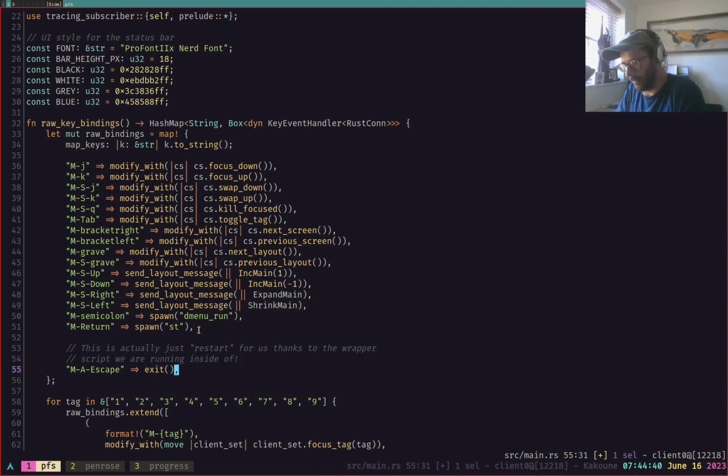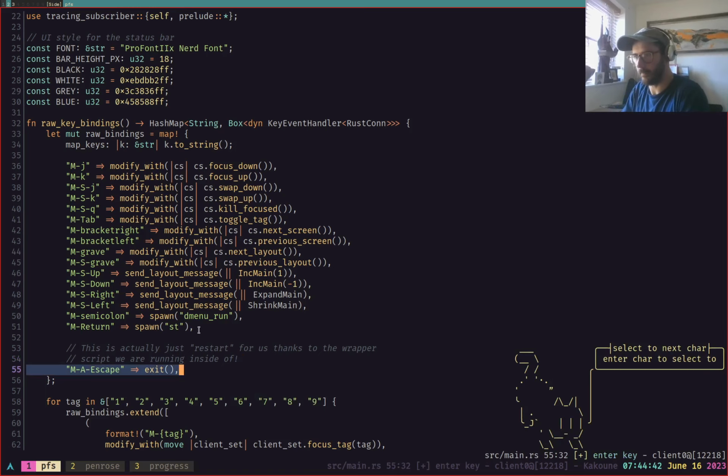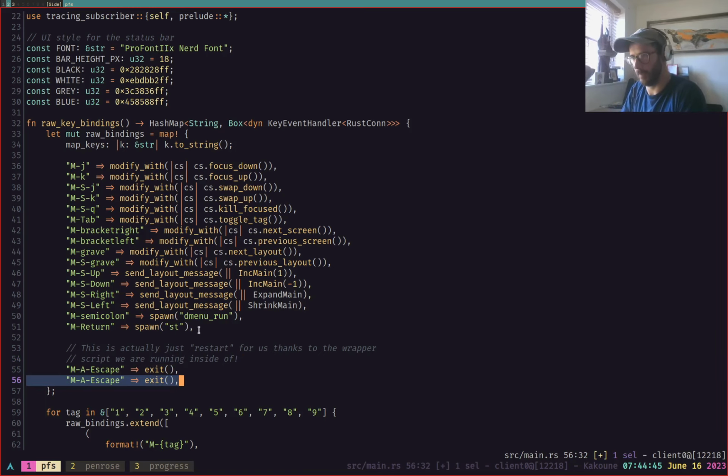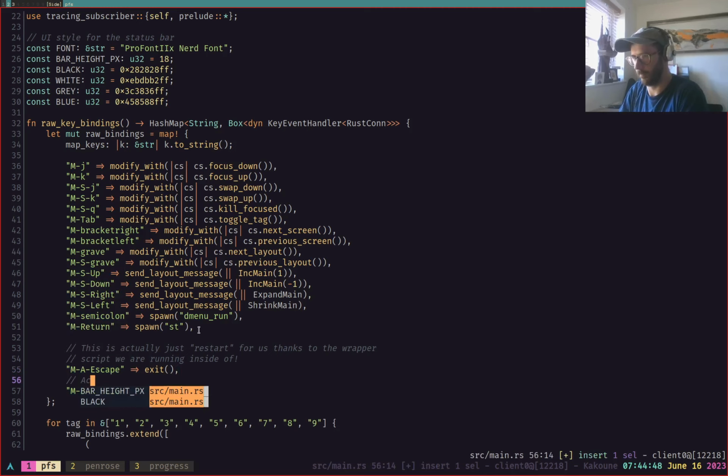And if we add another one, so let's do Mod Control Escape, and this time we're going to use the spawn helper. So same as spawning our terminal, we're just going to spawn a program, and it's going to be pkill -fi Penrose.